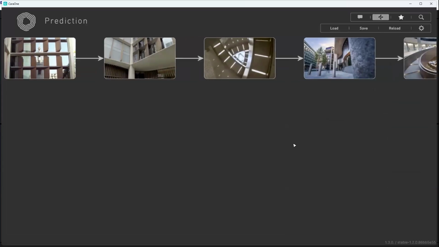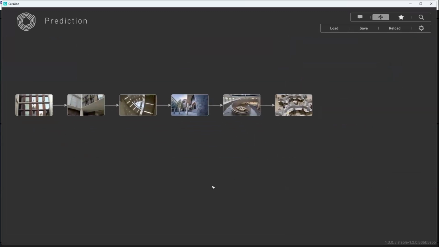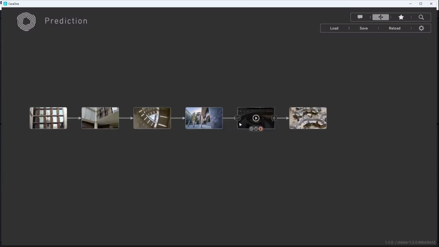With the CaraOne predictive timeline editor, this is really taking storyboarding and bringing it into more dimensions, in that we could actually fork our timeline. So now we've got a rough cut editor, but we're able to use the prediction to help us predict what might come next.